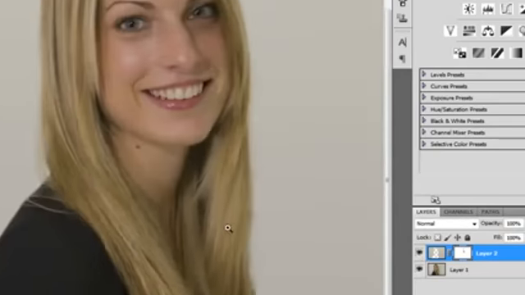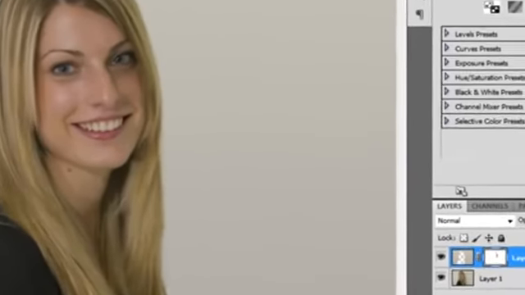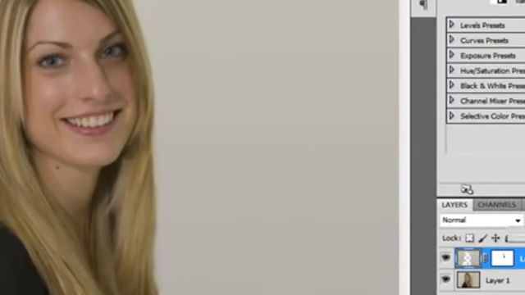And now to make this look just a little less isolated and cut out, I'm going to bring back just a touch of those shadows that were there. So I'm going to go to the opacity for this gradient layer and pull it back just a touch, and you can see the shadows just start to appear, and I'm going to keep them so it still looks like the model was shot in a room or in a studio, but it doesn't have that really harsh shadow look.